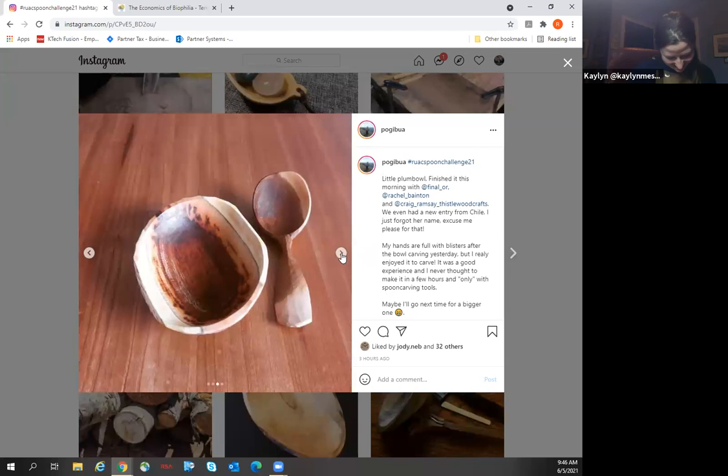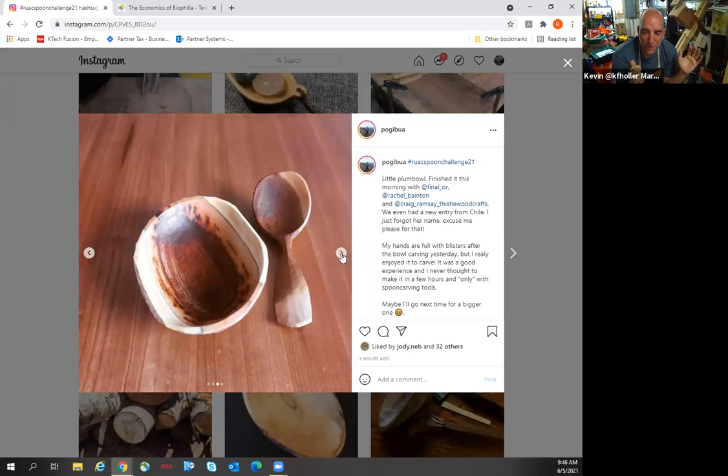Suze, I wanted to know on your battle spoon, the L and S you put on it, they're oversized, right? They're proportional to the, yeah, that was neat.